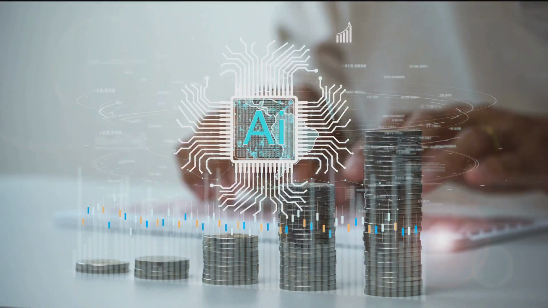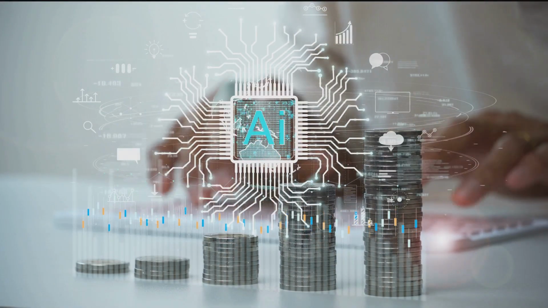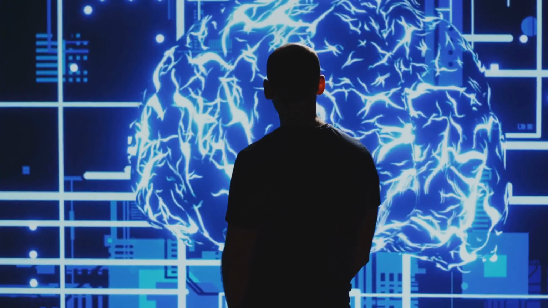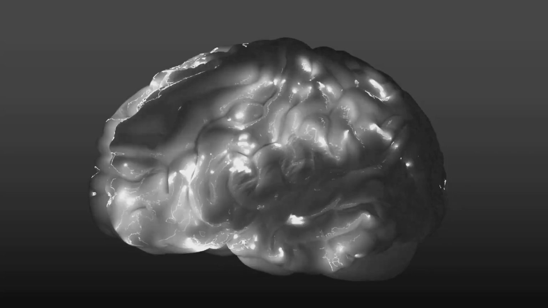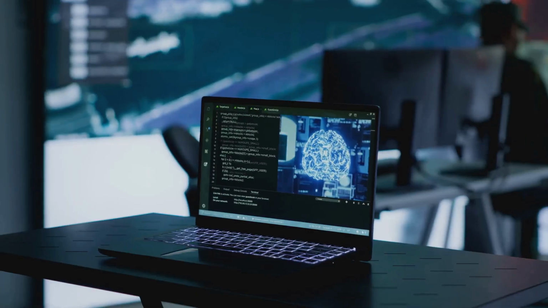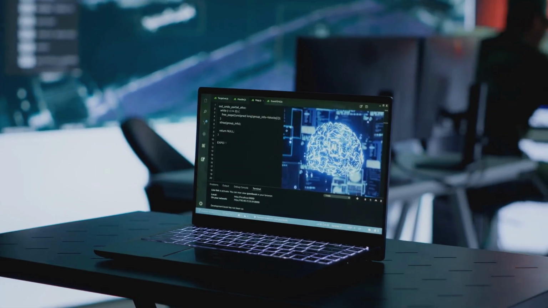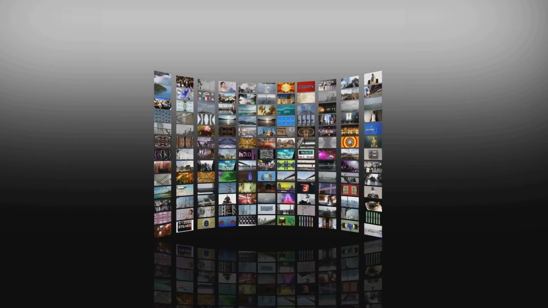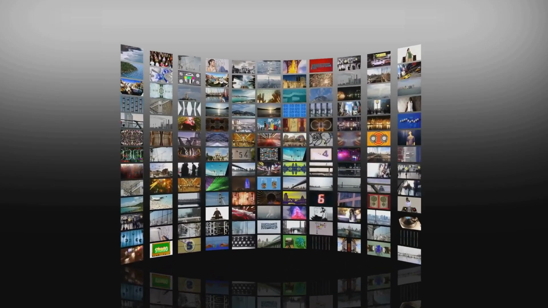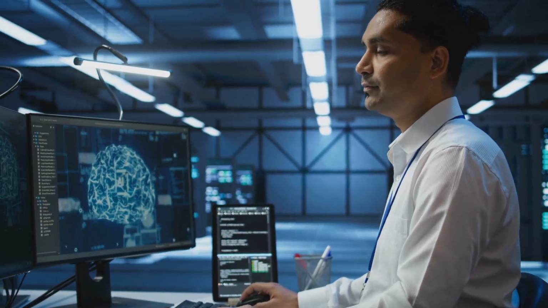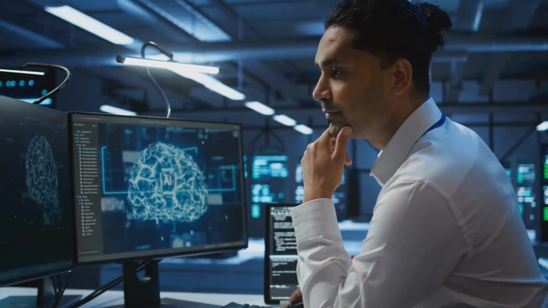Beyond storage, fractal information theory is poised to revolutionize artificial intelligence. A persistent challenge in AI is creating a memory system that is both efficient and flexible. The human brain does not seem to store memories as simple, isolated files. Our recollections are interconnected and multi-layered. FIT provides a model for an AI memory that works in a similar way, storing information in a nested recursive structure. An AI could access a memory at a high level for a quick summary or zoom in to retrieve incredibly fine details. This would allow machines to learn and reason in a more contextual, human-like manner, understanding the relationships between concepts rather than just processing isolated facts.